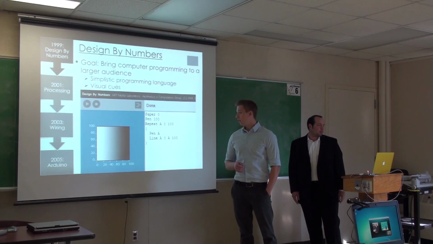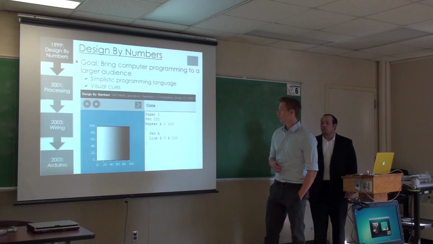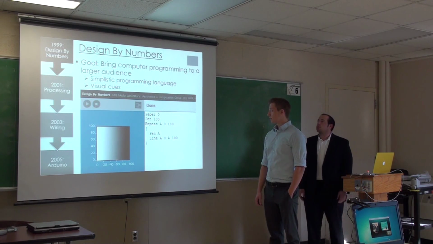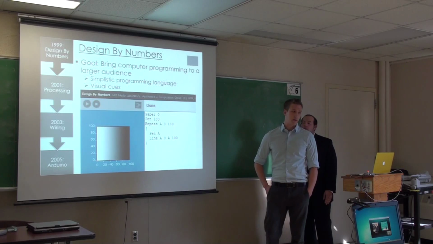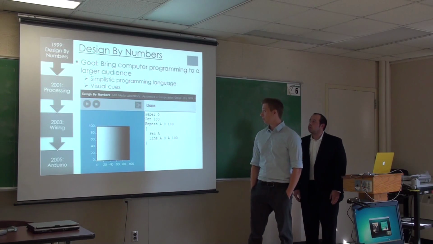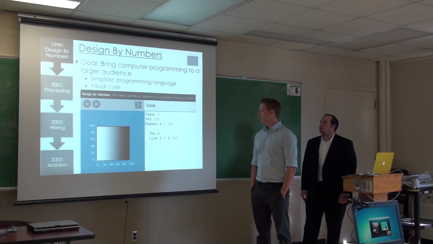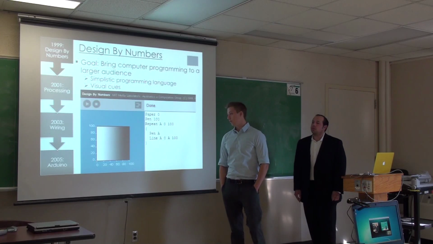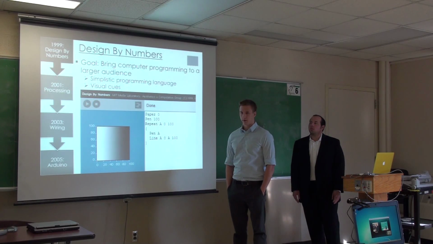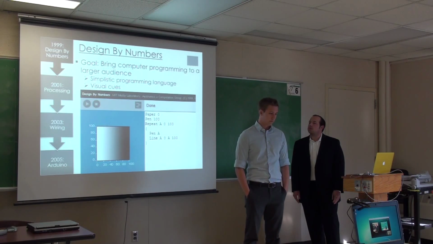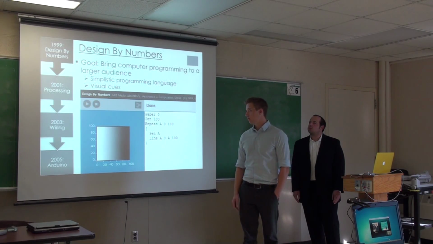So next, we're going to look at the first key project that led up to Arduino. Design by Numbers was a project or a study done throughout the 1990s at MIT, and the goal basically was to get more people to start computer programming. This was done in a couple of key ways. First off, they simplified the programming language, and this got rid of a lot of the complicated commands that might confuse people, but it also lowered the ceiling for the complexity of your applications.